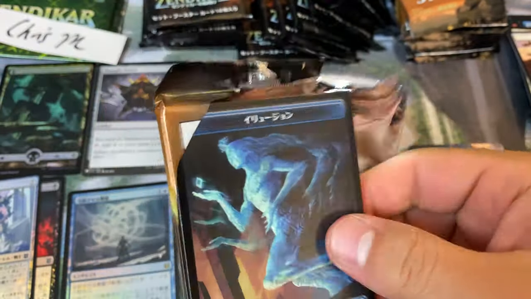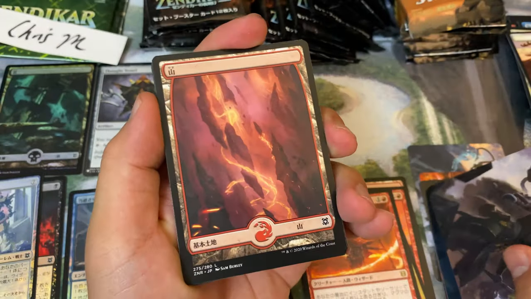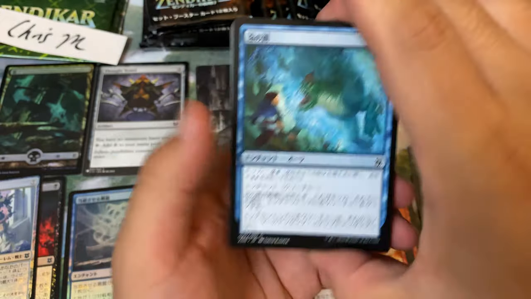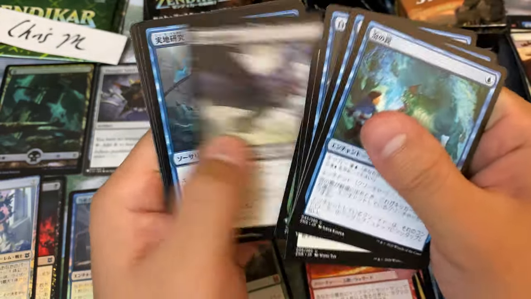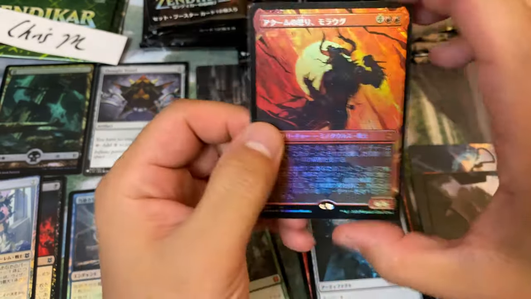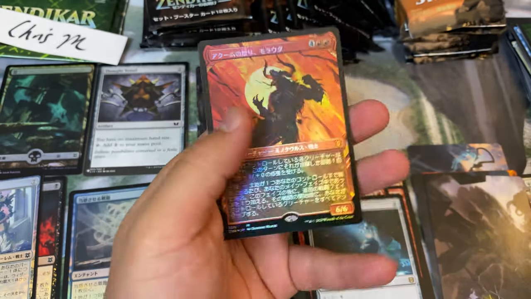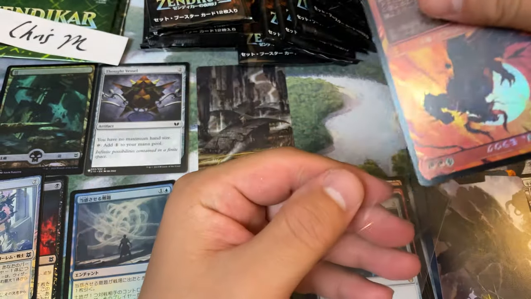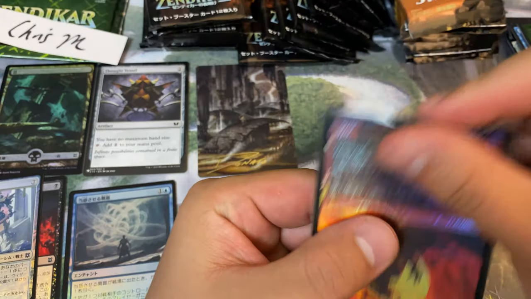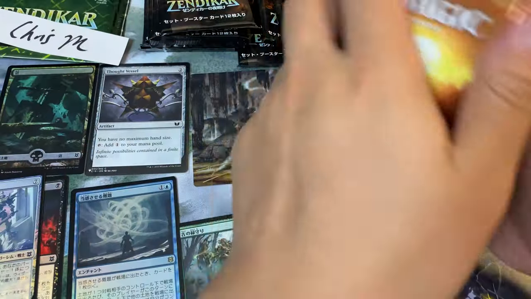So what I've learned is that these boxes are actually surprisingly good value. And I think maybe it's a surprise because I've heard so many people talk so down. Wow. Foil. Japanese Showcase. Morag, Fury of Akoum. I mean, this thing is probably worth some pesos. You know? I'll sleeve it up. See how it goes. All right. On to the next.